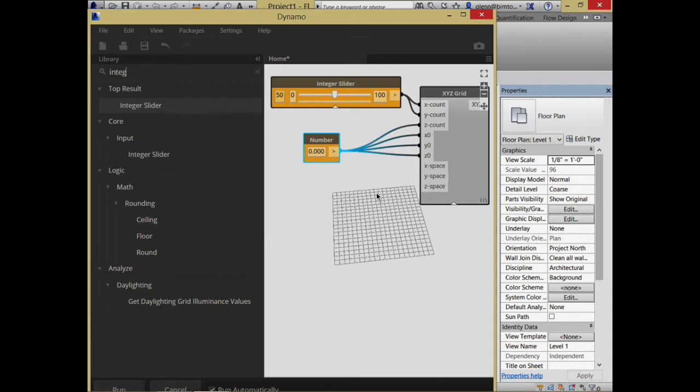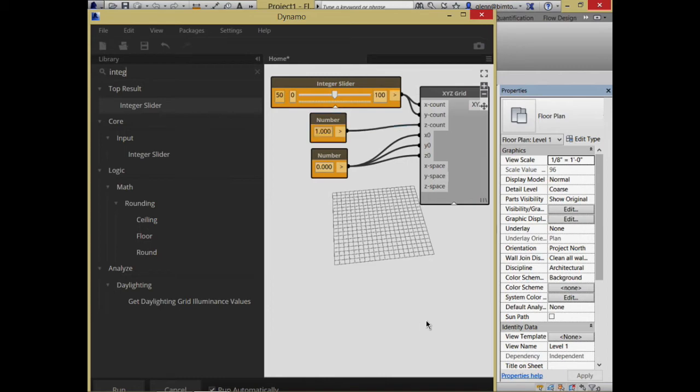Now we're going to think about our x spacing, y spacing, and z spacing, which really isn't going to be significant since we're going to have 0. Oh, should I take that back? That's interesting. I am making a big mistake in here, as I often do. For my z count, 0 is not a very good number. I think I actually need one of the z's. I'm guessing that's going to work.